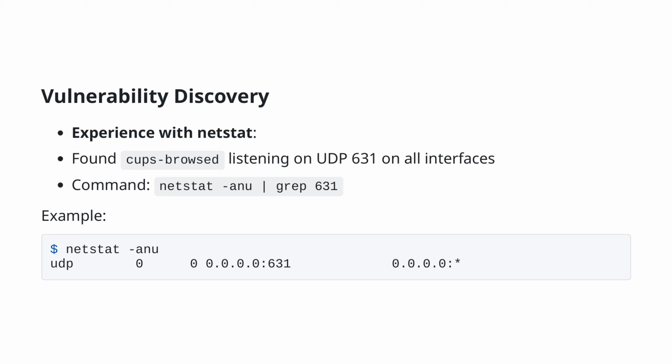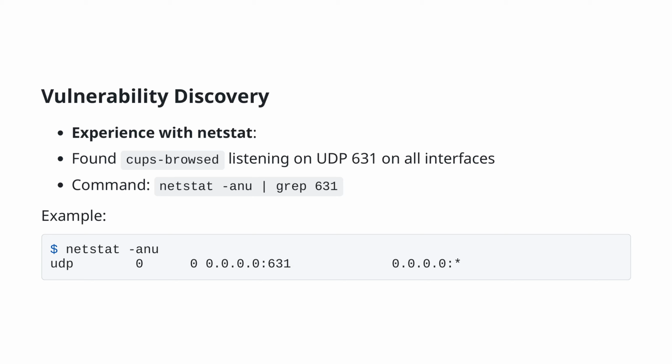To illustrate, when running netstat -anu, the output showed entries like UDP 0.0.0.0:631 0.0.0.0:*. This indicates that the cups-browsed service is accessible from any IP address, making it a potential security risk, especially in its default configuration. This finding was a critical step in understanding the exposure of this component and the necessity for further security measures.